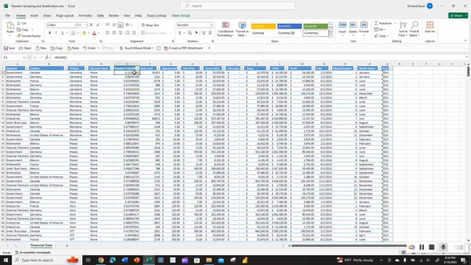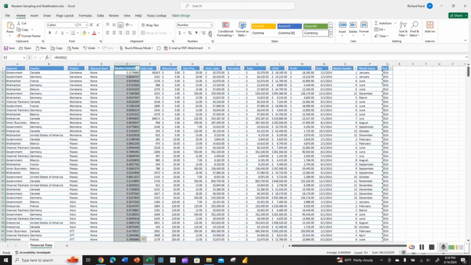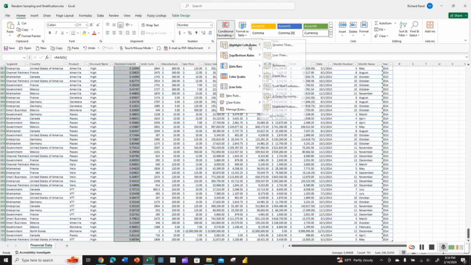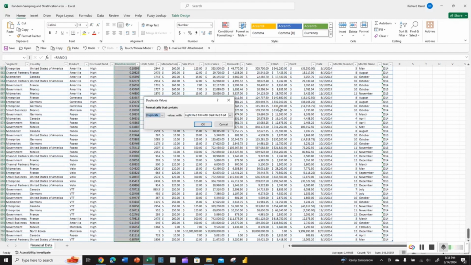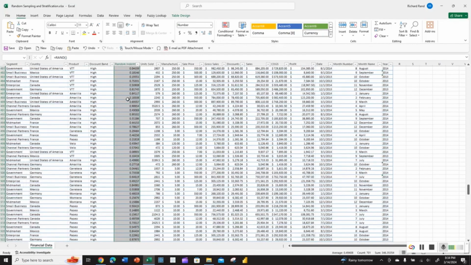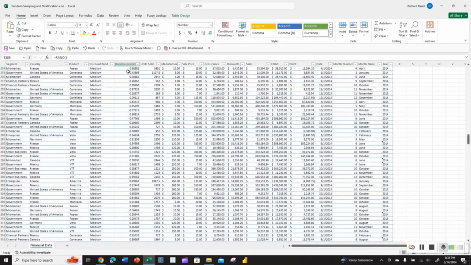So Control Shift down. It picks all of them. I'm going to move them all to just 5 digits. And there we go. Now, the question is, do I have any duplicates in here? So I'm going to highlight all of these, and I'm going to go to conditional formatting, and do highlight cells, and it'll highlight anything that's got a duplicate value in it with dark red. So let's see if in fact I have any duplicate numbers in here. It does not appear that I do. It appears that all these numbers are non-duplicates, and that's good.